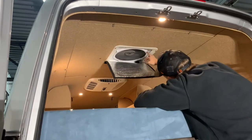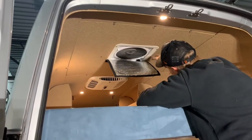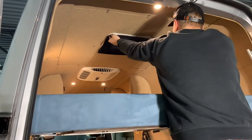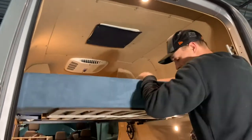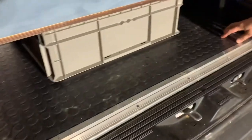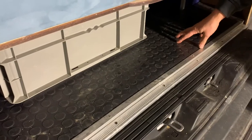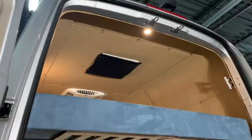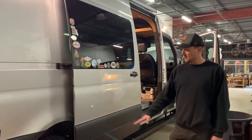And everything is, the interior is covered in tweed and fully insulated. The floor is insulated with the foam underneath the coin flooring. I can't remember exactly what it's called at the moment. As you can see, I got LED lights in the interior of the van.